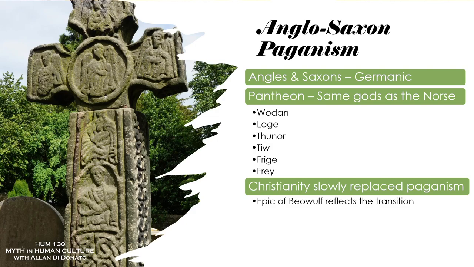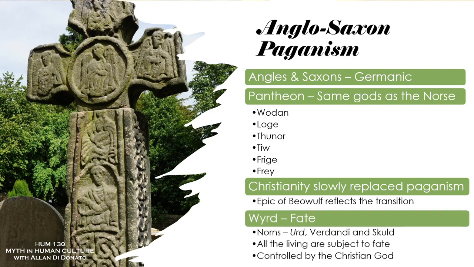And I'll kind of point some of the stuff out as we get into it. One of the most important concepts that is emphasized in the course of the poem is the concept of wyrd, or fate. Right, this idea that there are things that have been kind of determined beforehand. I know we've talked about that concept. We definitely talked about it when we talked about Oedipus in the very beginning, this idea of destiny.